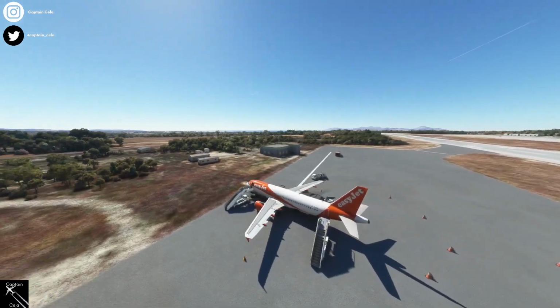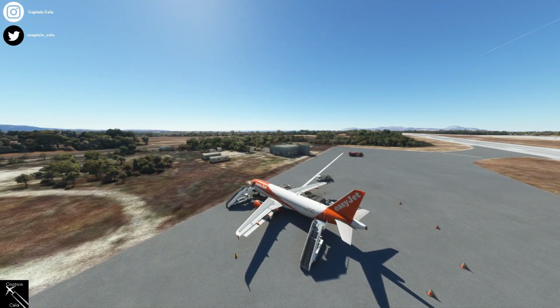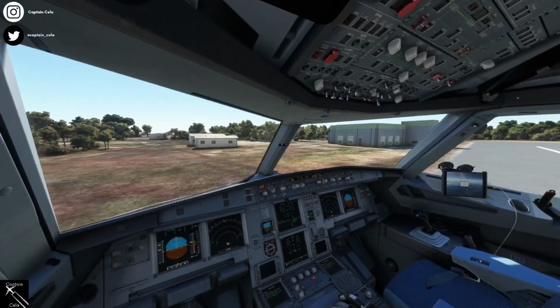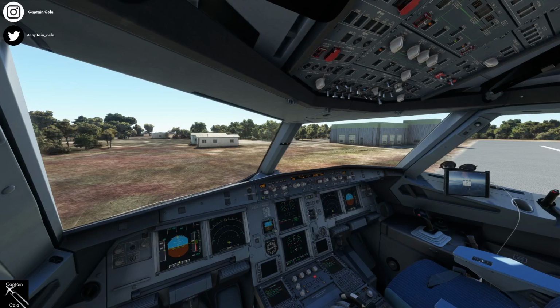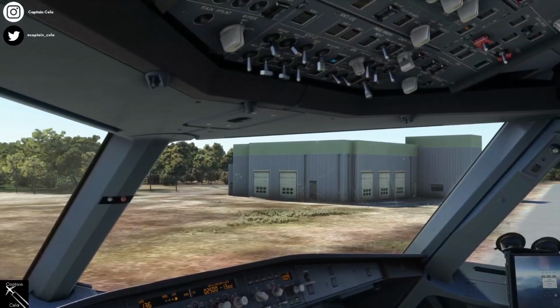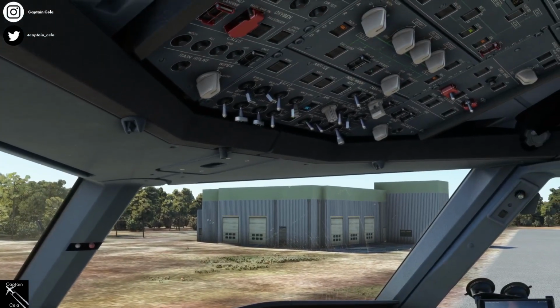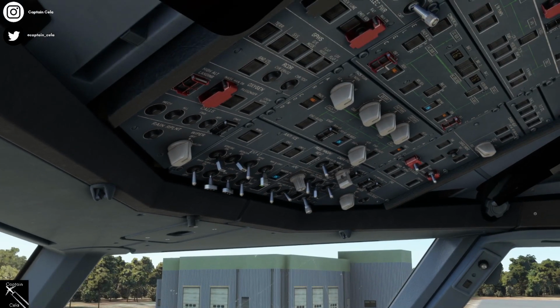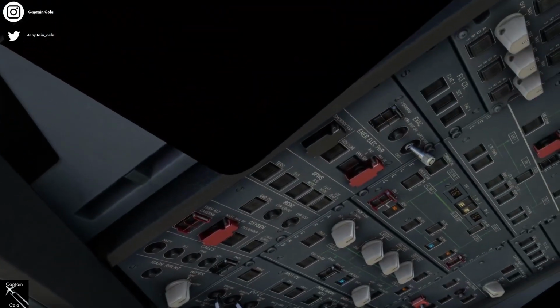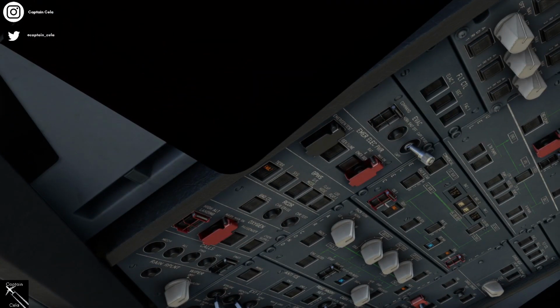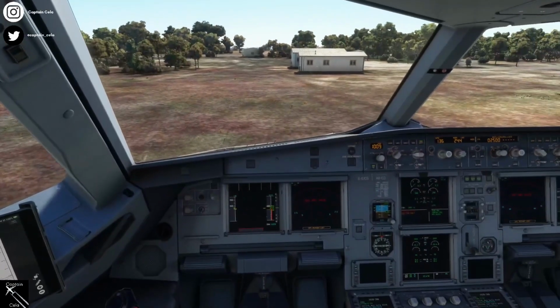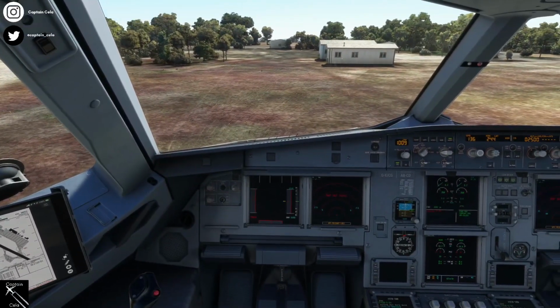So I've requested that all the passengers be boarded. I just need to turn off the seatbelt signs. So seatbelt signs can go off. Beacon goes on, seatbelt signs go off, external power is available, batteries go off. Okay, right, so I'm just literally going to shut the aircraft down now, so passenger deboarding starting.